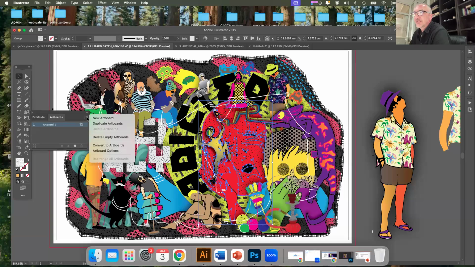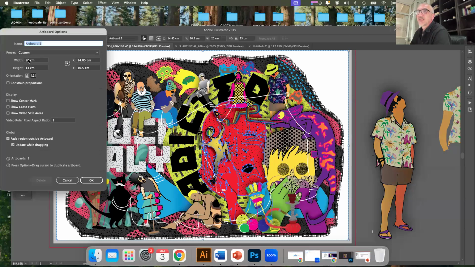This is artboard. I want to see the dimension. And you see here, the dimension of that artboard is 20 by 13 centimeters.